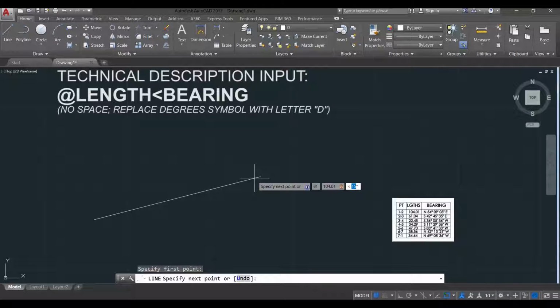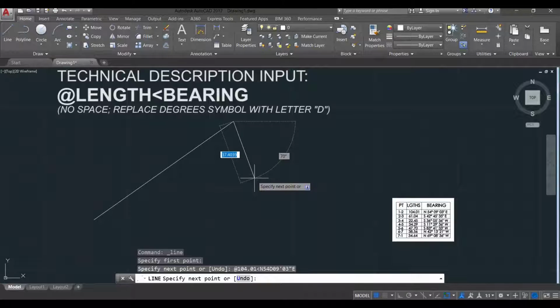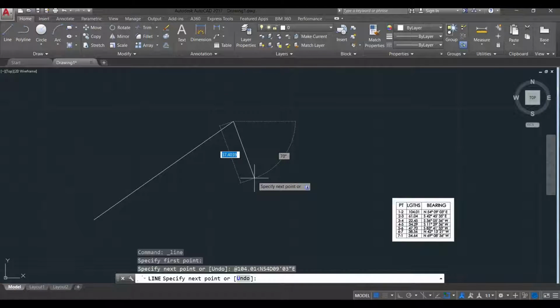And then just follow the order of the bearing shown. So it's N 54. Since we don't have a degree sign in the keyboard, we will use D. Then 09 minutes or apostrophe, and then 03 quotation mark, and then E. Enter. So that's point 1 to 2.